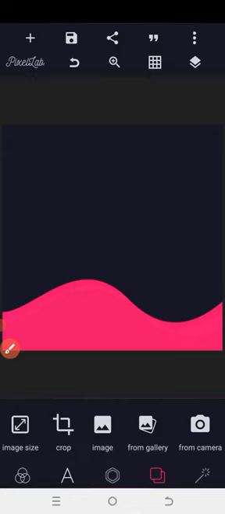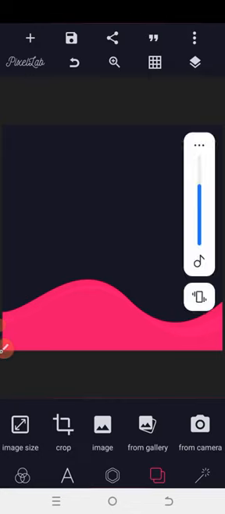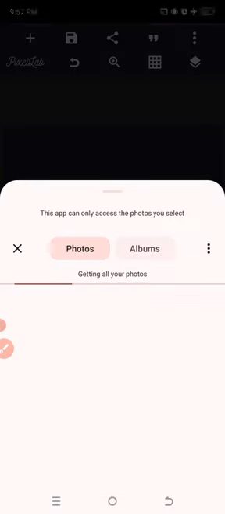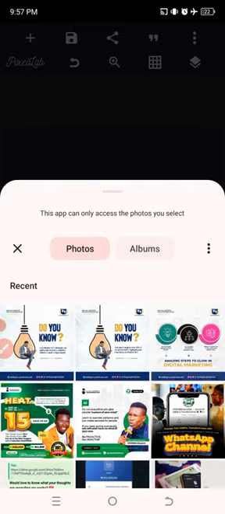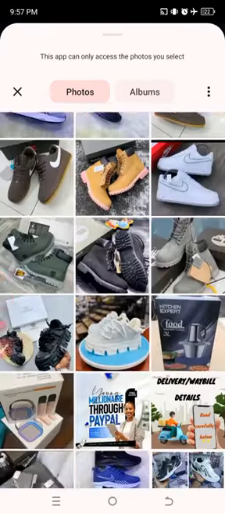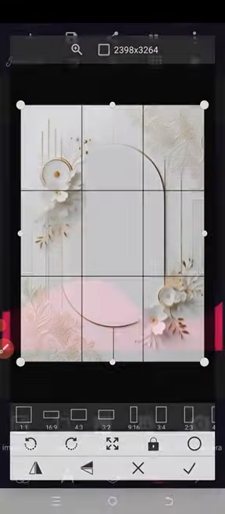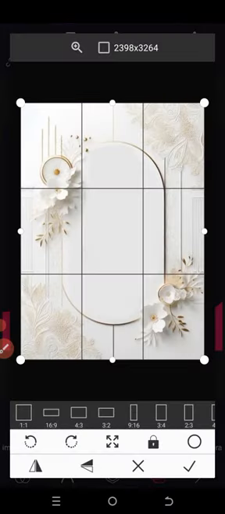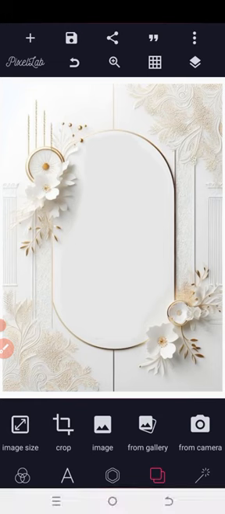So I'm going to select from gallery. Okay, let's just click from gallery, and I'm going to bring in my background. Okay, so this is the background. I'll just click the check mark. Okay, so it fills the workspace.